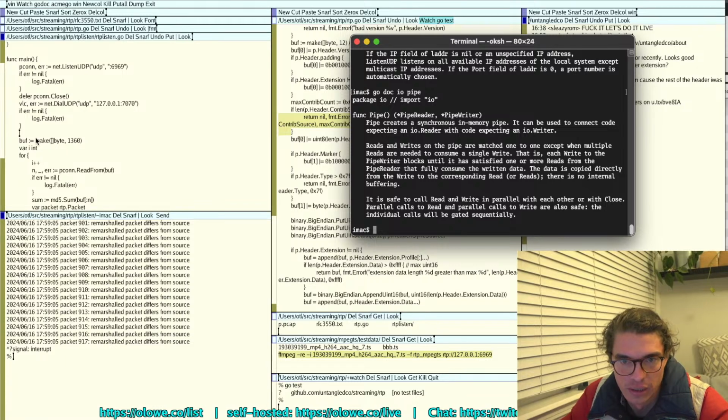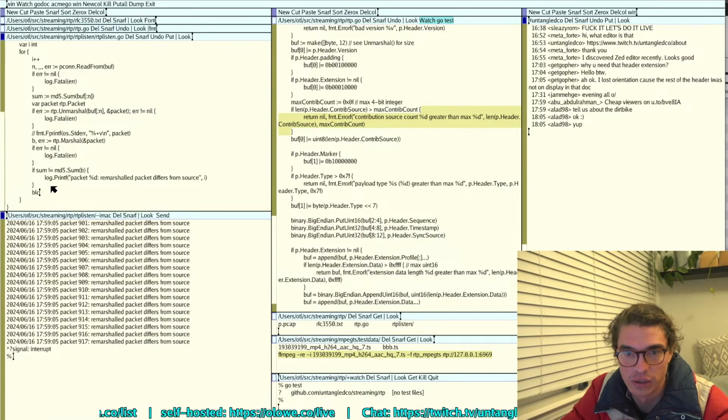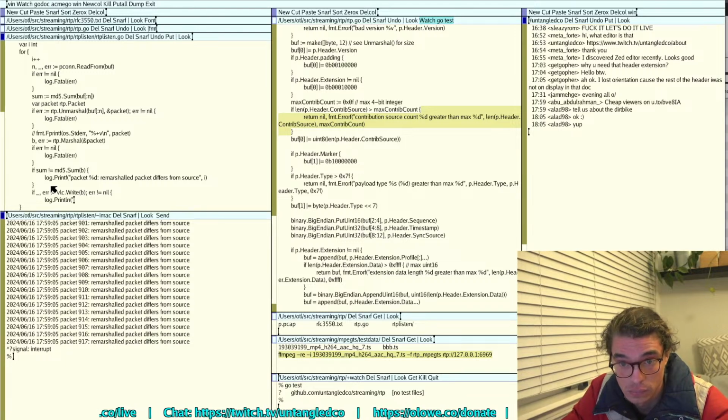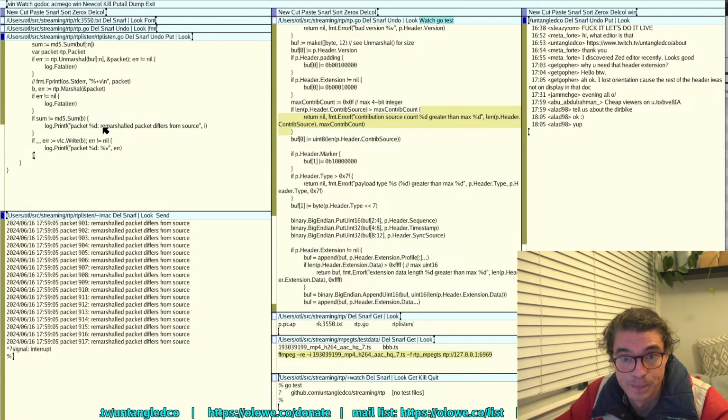Or maybe we can just do it like this and then we've got our bytes that we've read, and then we can just go VLC.Write B. Just do that. That might actually work.